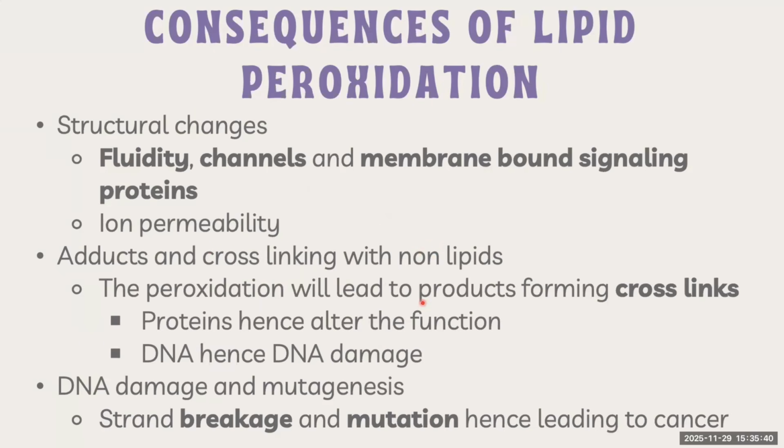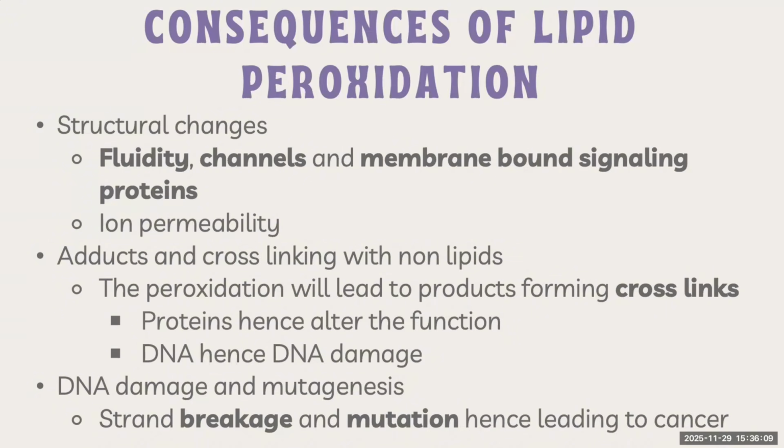Next, we have the damage other than to the cell membrane. The lipid peroxides will not stay limited to your cell membranes. They will also go and attack, again, your proteins and DNA. In proteins, this will again cause oxidation and modification of your amino acids, leading to fragmentation and aggregation of proteins, and this causes the proteins to become non-functional. Then you have the DNA. Lipid peroxides will cause DNA strand breaks, and they will also cause mutations. These mutations can lead to the risk of many diseases and even cancer, okay?